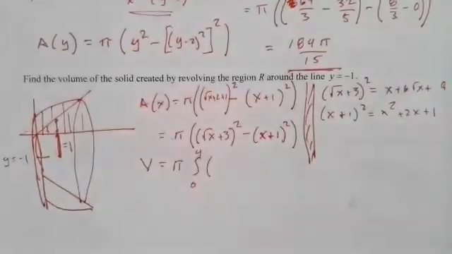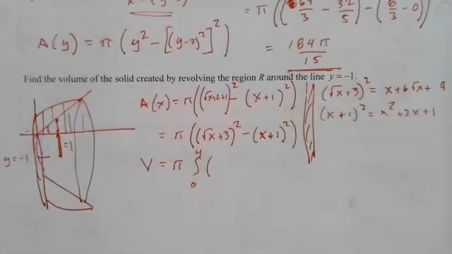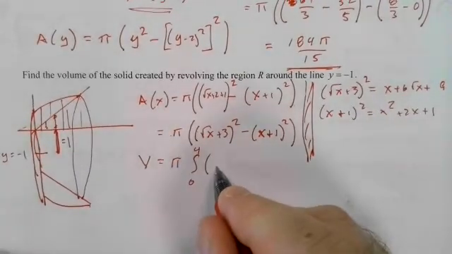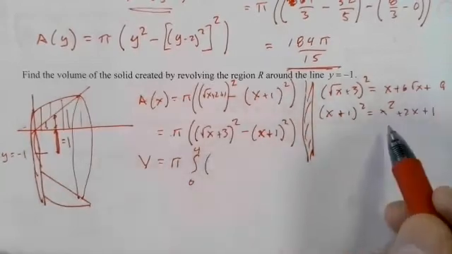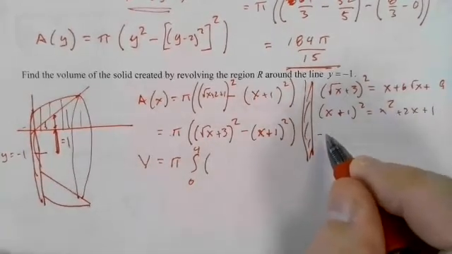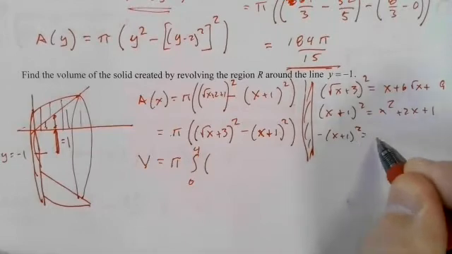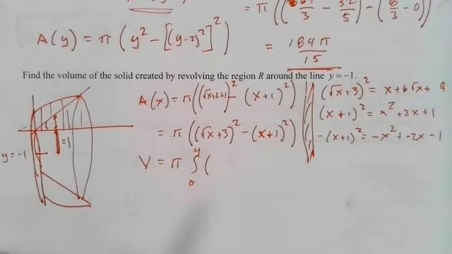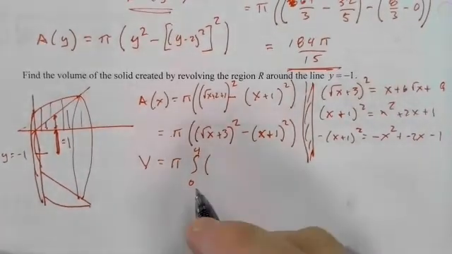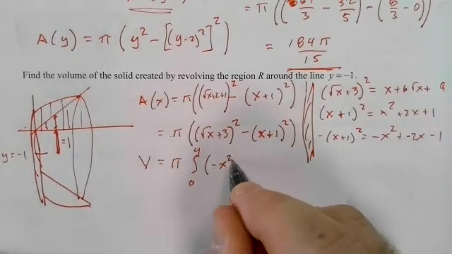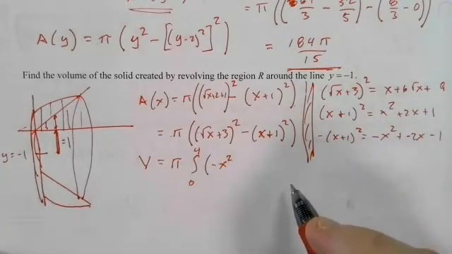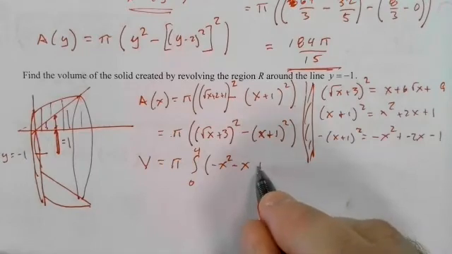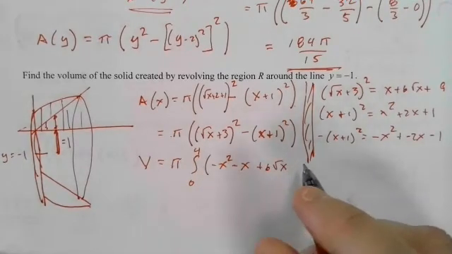So, wow, this is crashing a lot. So this is that minus that. These are all negative. Negative x plus 1 squared is negative x squared plus negative 2x minus 1. All right, I guess the biggest piece is the negative x squared. Negative 2x plus x is negative x plus 6 root x plus 8.